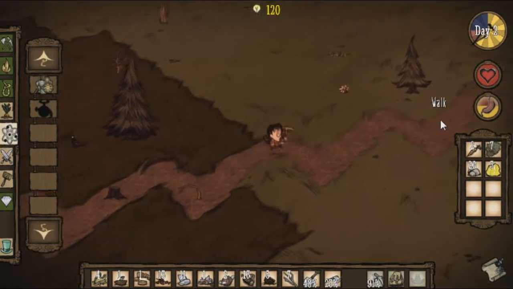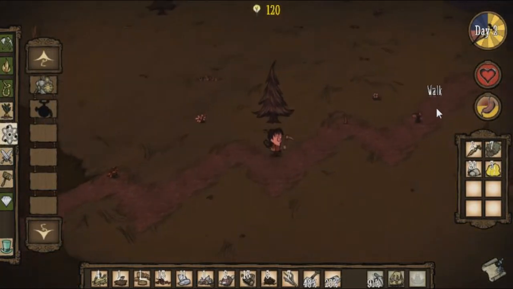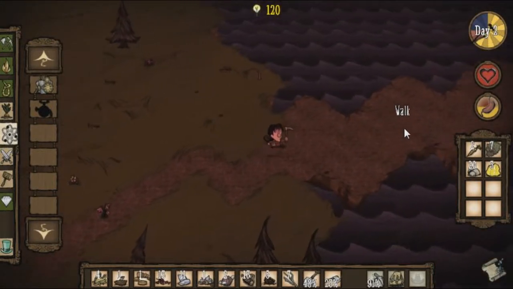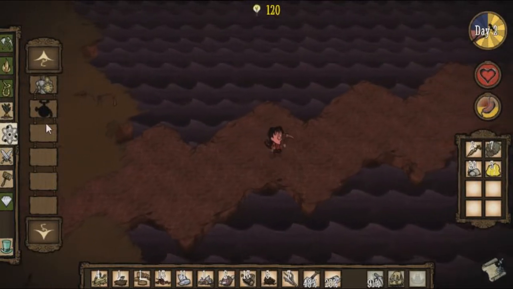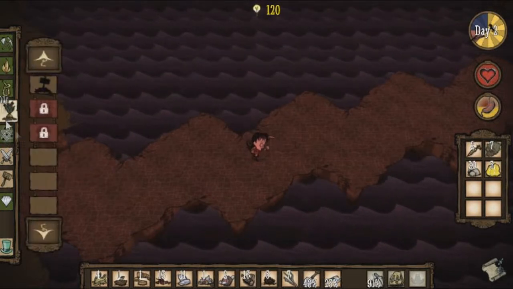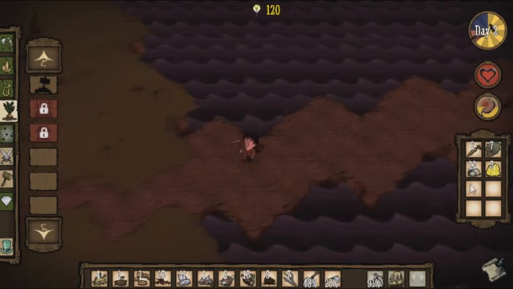Right now I'm starting to head back to my camp because I'm not really sure how far I am from it. I know it's along this road though. Oh, it's right here. Okay. So, build my fire pit probably along here. Maybe not. I'm not too sure.